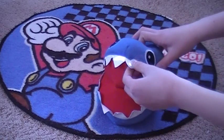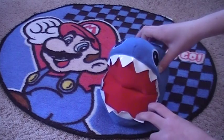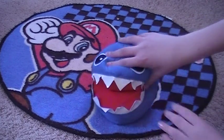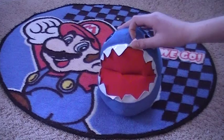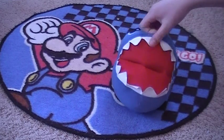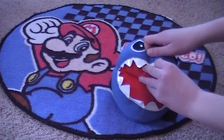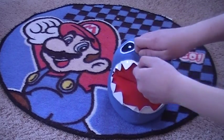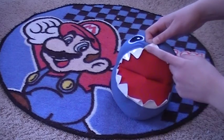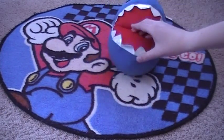But we have the teeth. The teeth are weird. Laminated paper, I have no idea what these are. They're a kind of smooth fabric. On the right here, you can kind of squeak your finger on it. Then when you flip it over, it's like a felt. So it's like that right here, and then smooth right here, which is kind of bizarre.